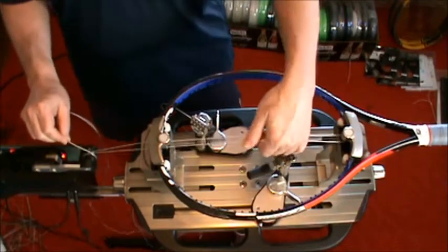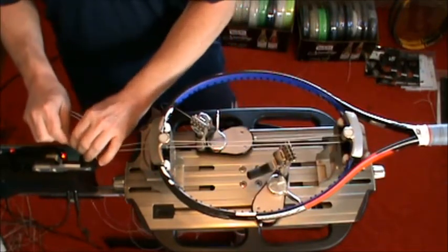I'm stringing this with copoly at 44 pounds, both mains and crosses.